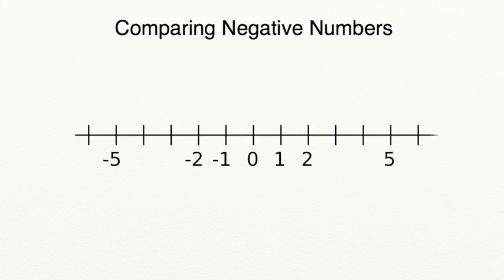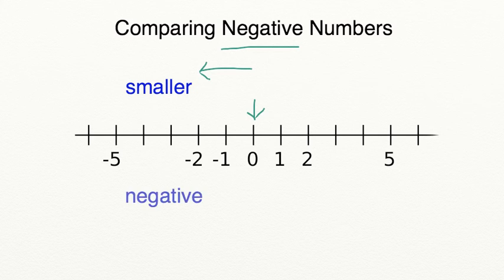Now we are going to begin today using the number line that you see on the screen below. This number line has a 0 in the middle of the number line. Now most number lines that we work with start with the number 0. But since we're working with negative numbers today, we have our 0 in the middle. This is because all of the numbers to the left of the 0 are going to be negative numbers. And the further away from 0 to the left that you go, the smaller the numbers are going to be. We call these negative numbers.